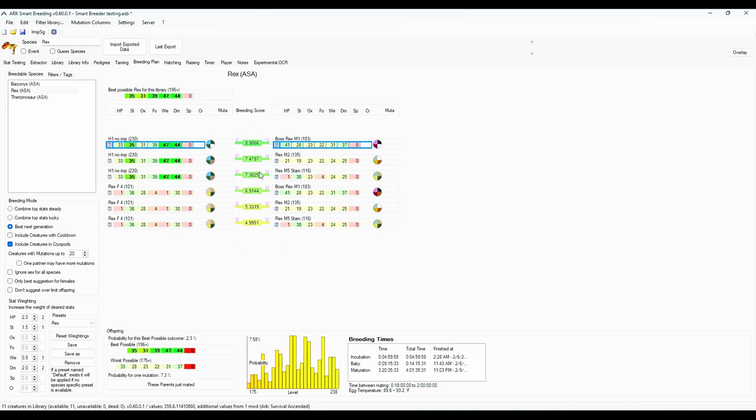The higher the breeding score, the higher the chances of getting the better stats. It'll also give you a probability chart down here for whatever breeding pair you have selected at that time. As you can see, when you hover over any of the bars, it'll tell you the percentage for each stat in each level. So let's change this up slightly.